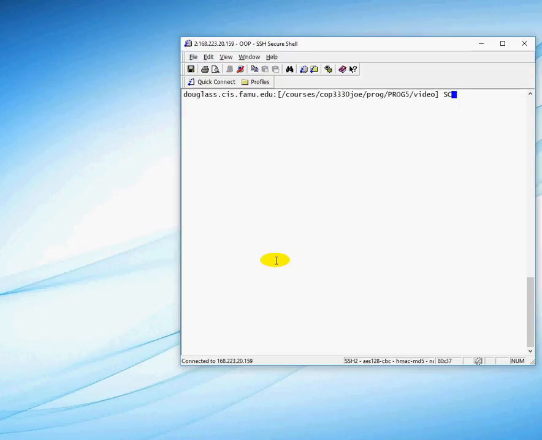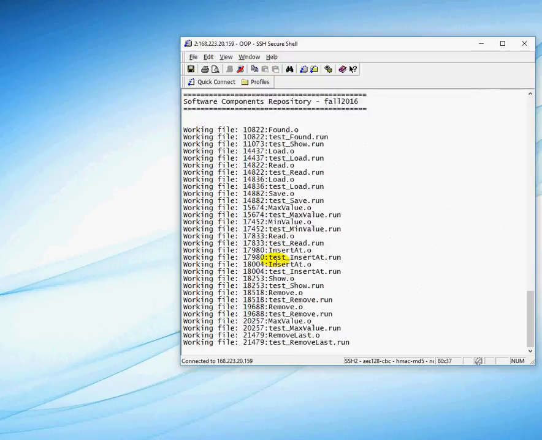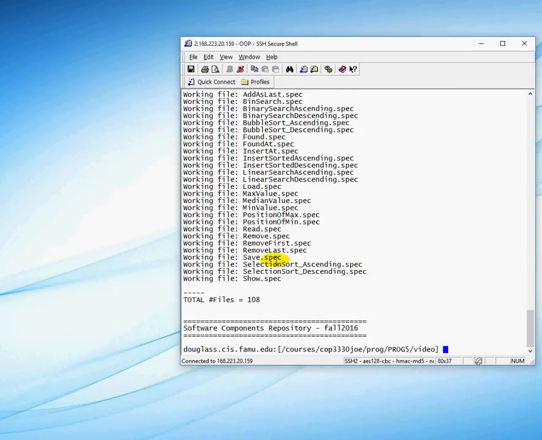Now let's do SC help again. If I wanted to see what components are available, I can say SC status. Just do that. You will see that there are a total of not 108, but it's really more like 36 components that have been developed.